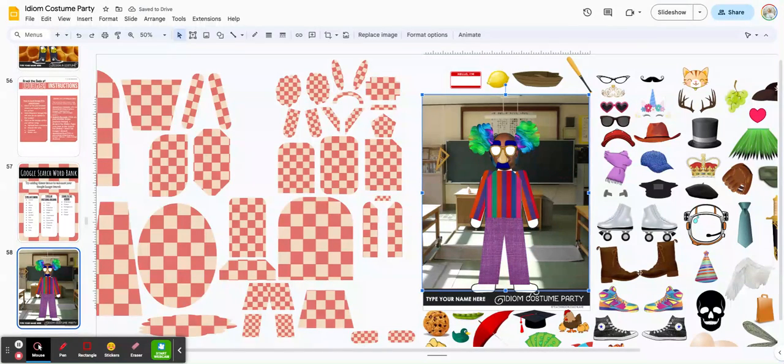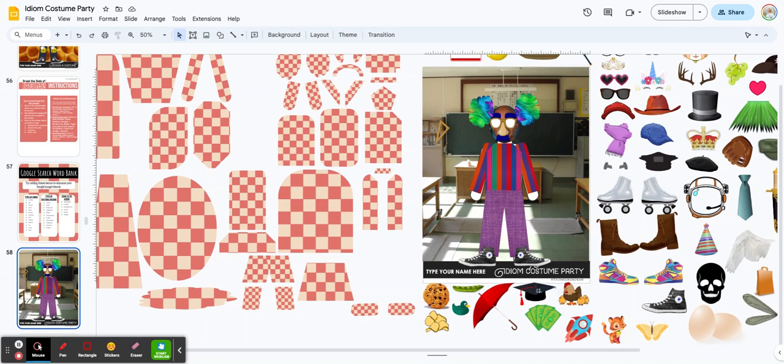So there's a class clown. We can put these Converse on him. Those to the right side. So there's his Converse, there's his pants.